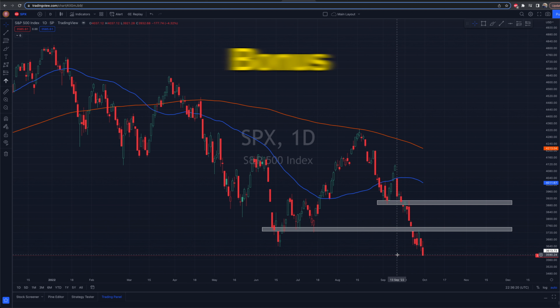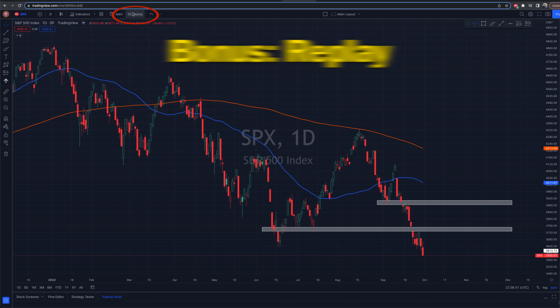But now for the bonus. What's number 4? What is another feature, another tool that you can use here on TradingView that is going to be killer in terms of your success and 10xing your trading? That's this feature up in the top left. That's the replay feature right here.